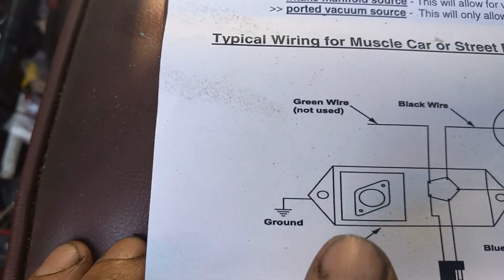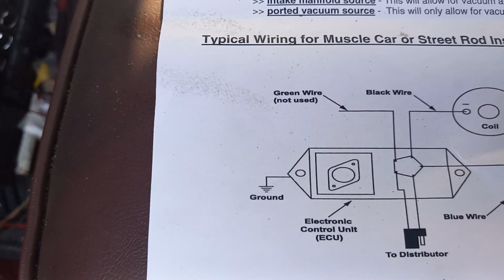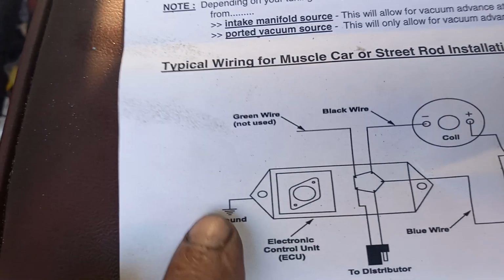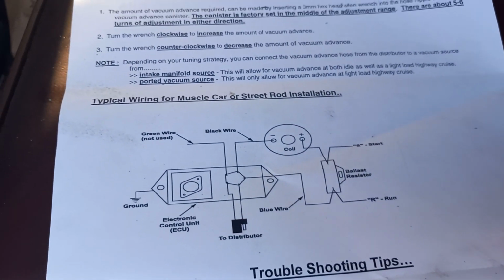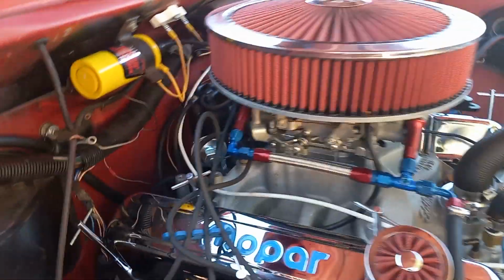The only thing they say to do is make sure you have a good ground for your box, your brain box. Control module is what they really call this thing. That's your brain. And it has to be grounded to like the inner fender is what I did. So that's that. And it works. I mean, it started right up. Beautiful. It had no problem. No problem at all.